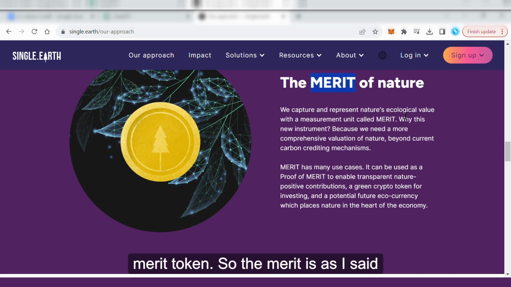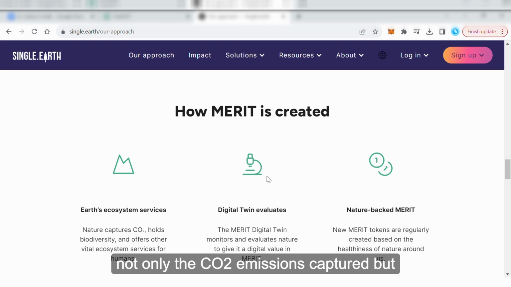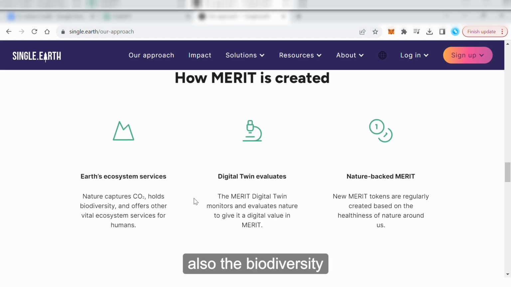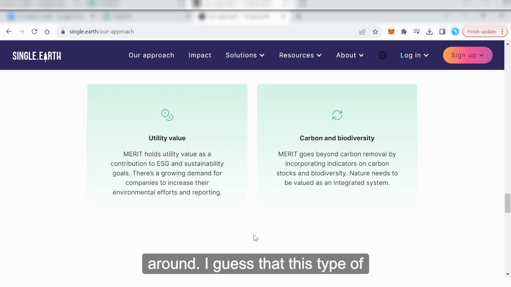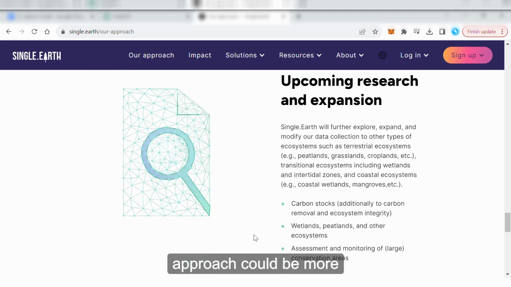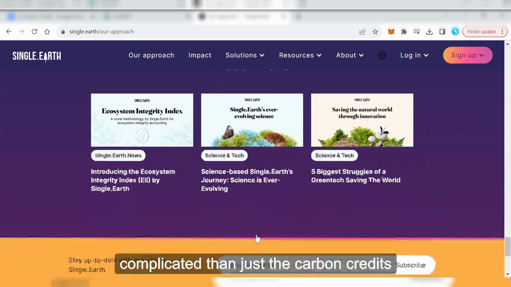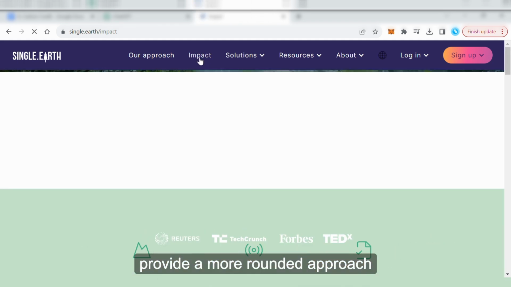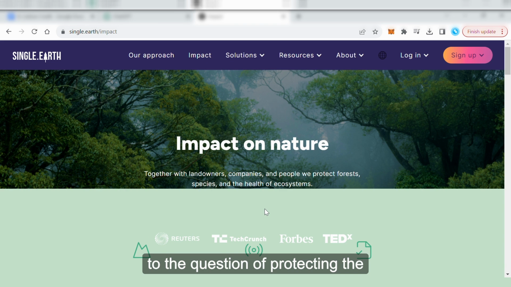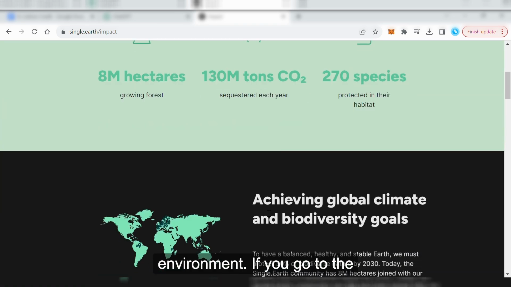So the merit is, as I said, not only the CO2 emissions captured, but also the biodiversity and the general state of the nature around. I guess that this type of approach could be more complicated than just the carbon credits, but it could also provide a more rounded approach to the question of protecting the environment.